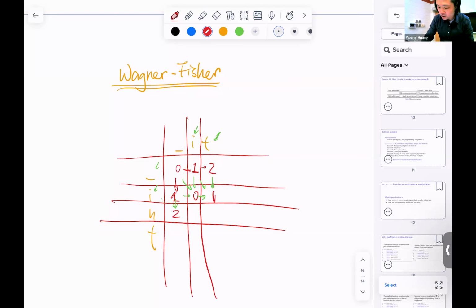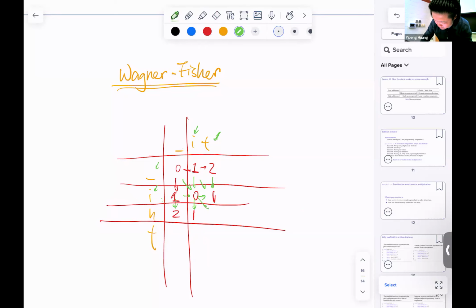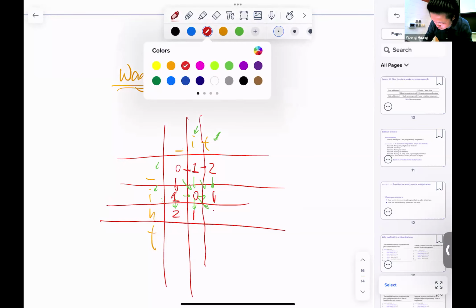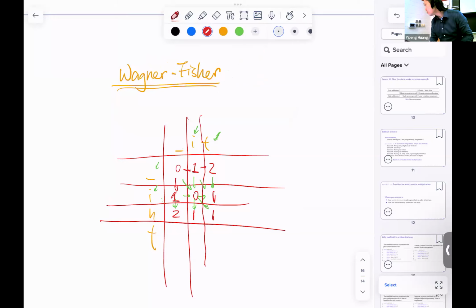I and n, do they match? No. And so it's +1 relative to, so +1 there. And finally, T and n, do they match? No. So it's +1 relative to where? 0. Yeah, you've got an option to get to there from 0. And so 1 there. 1 more minute left.